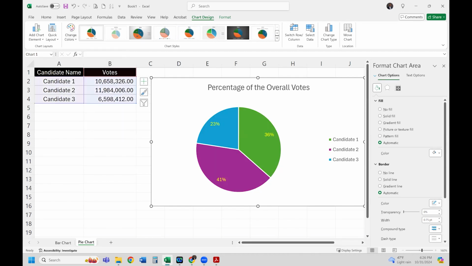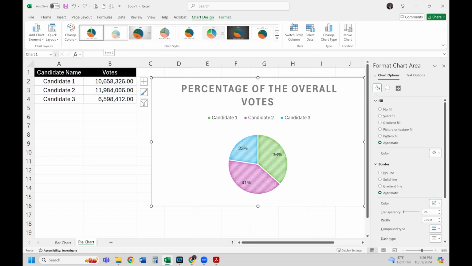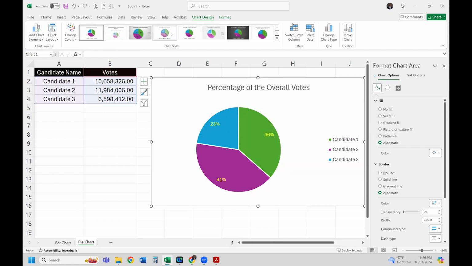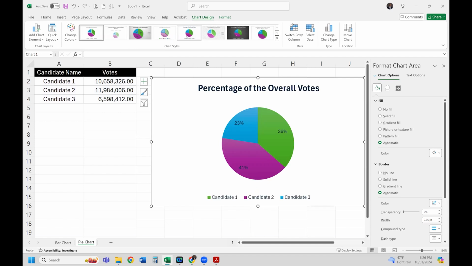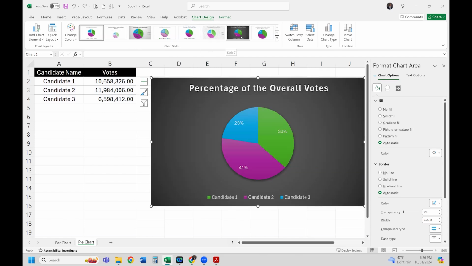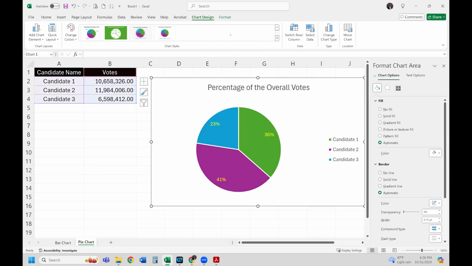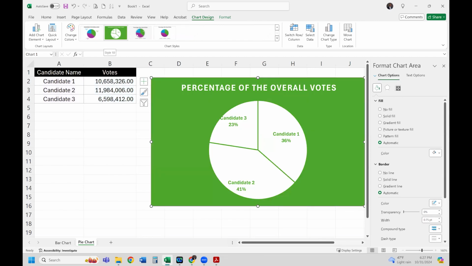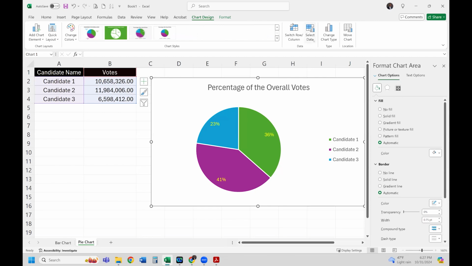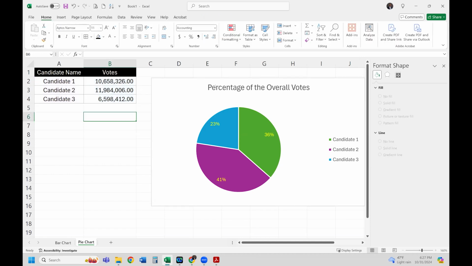And then here is really fun. You can start to choose some different options here. Again, I'm just moving my mouse over these under chart design. As I move over them, notice how they change a little bit. Just some default ones. I like that one. I always like the black and white contrast. Those are always my favorite. Got a couple different options here. I'm just going to leave it as it is right now. And that's essentially your pie chart.